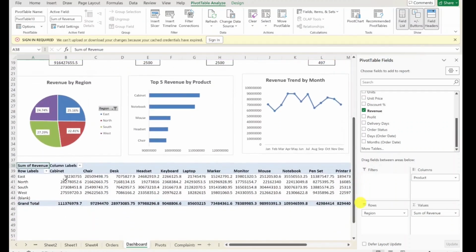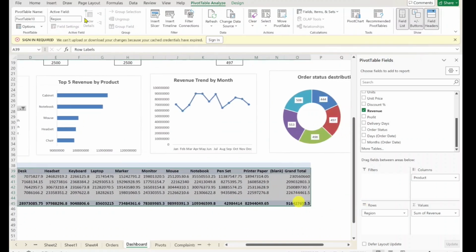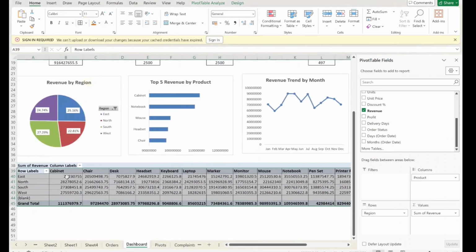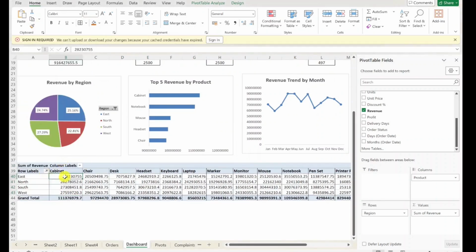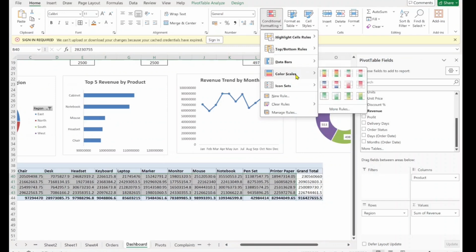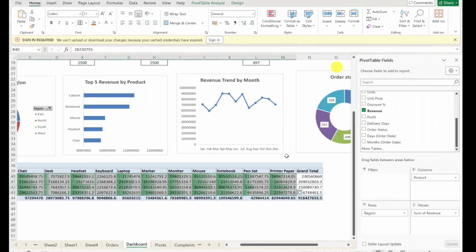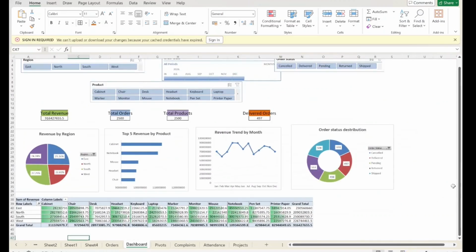You want to beautify it a little bit more? Let's do that too. Let's make the grids right. Let's remove the blank. And let's use conditional formatting for, say, green. Perfect. Let me just reduce this a little so that you guys can see the beauty of it.